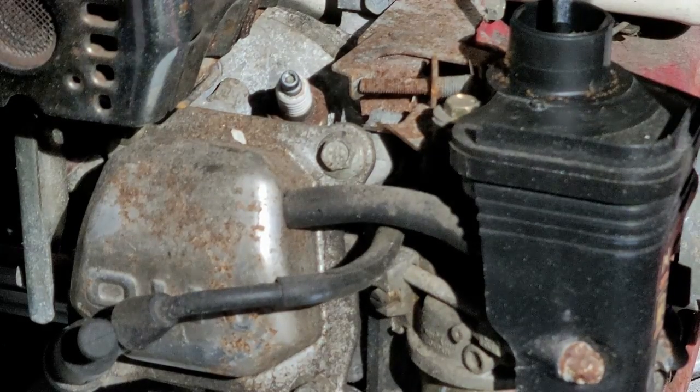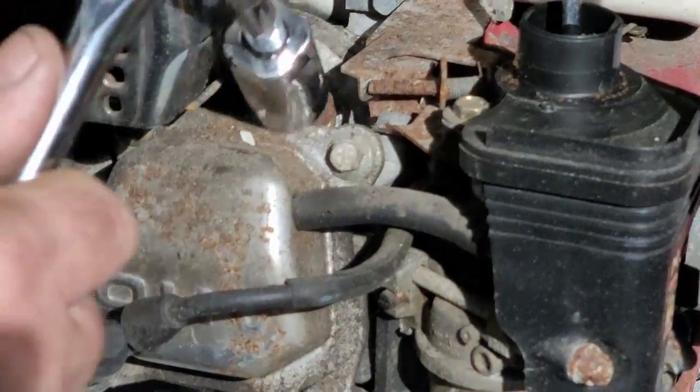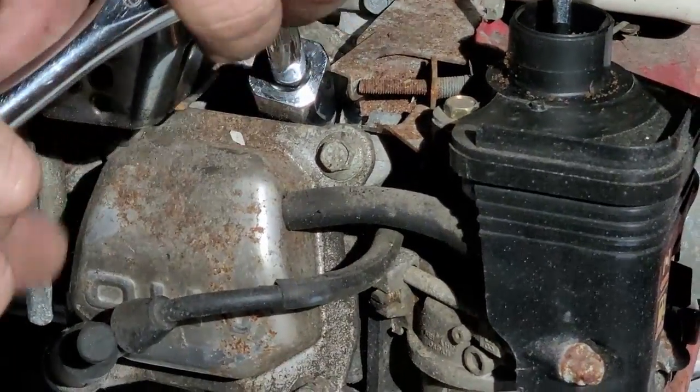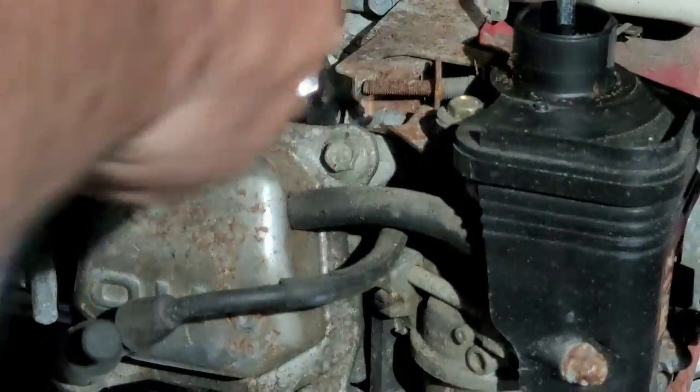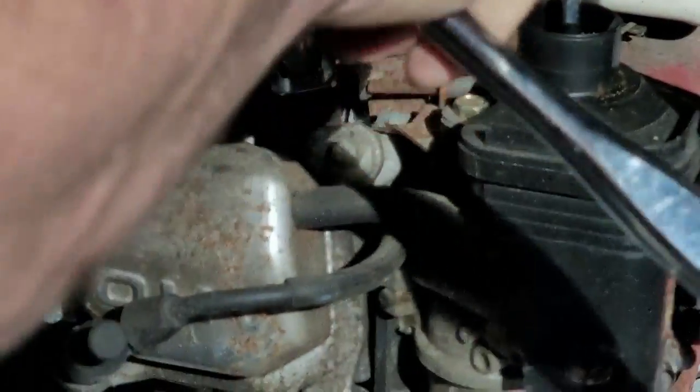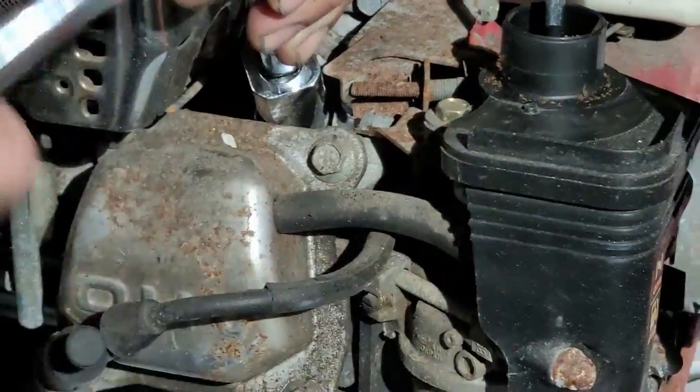All right, now let's see if we can break this thing free. Oh, well, okay. That was, what's the word I'm looking for? Uneventful. I thought for sure that was going to give me a hard time.